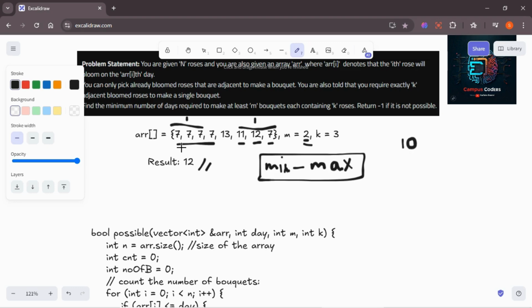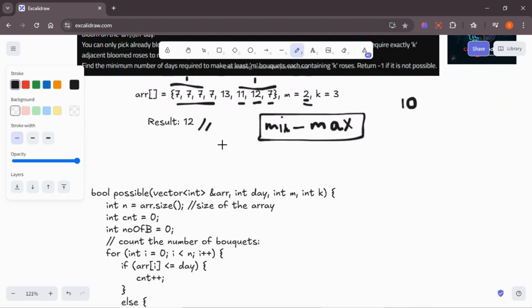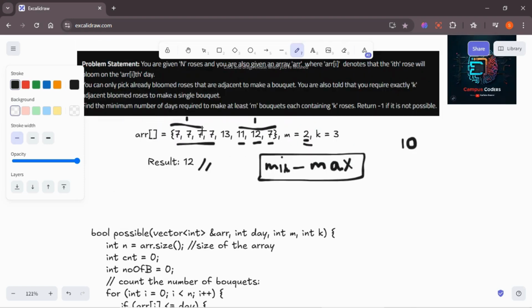So first, by 7 days, these three are going to make one bouquet, right? How do we find that these three make one bouquet, since they are adjacent? What we are doing is, if the number of days is less than the day which we assumed, then we are going to have a count.